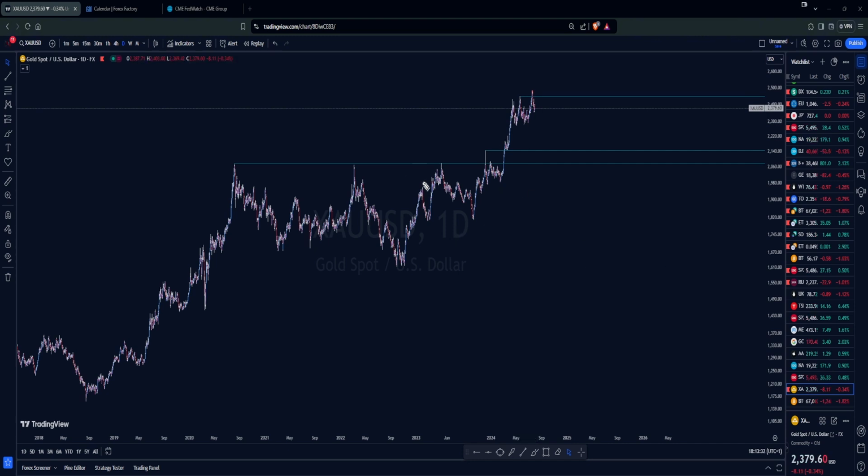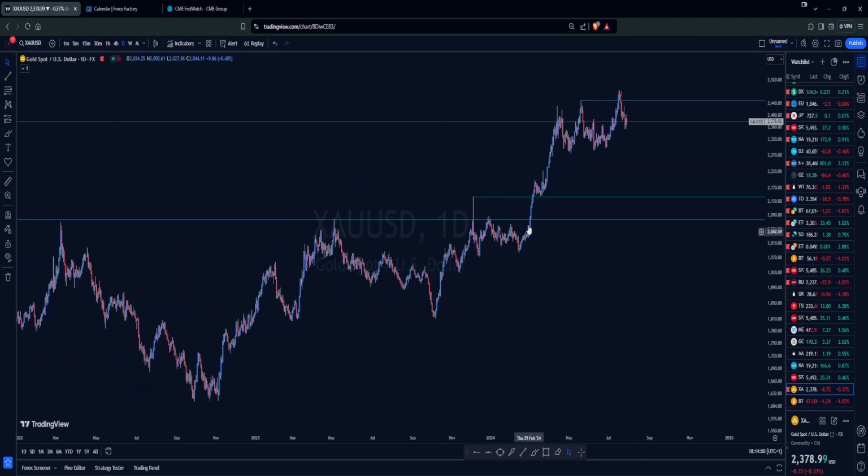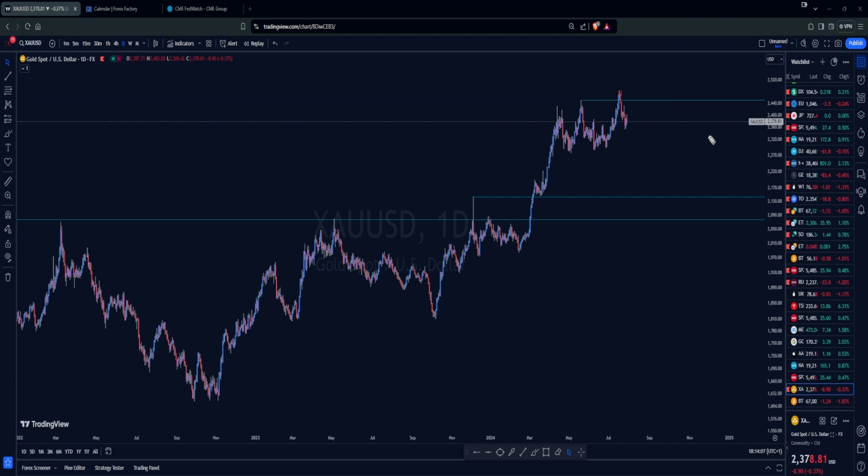And now let's take a look at how gold has been moving around this level. We had all this structure in here. I'm not really going to be looking at this spike. This was basically just a spike and price came back into it. It was almost impossible to trade whatever happened in this spike, but even if you want to just consider it in terms of the strategy, there you go, there's a spike and back into this level, so that really worked as well. But the example that I'm going to be looking at more is actually this new break of the all-time high, and comparing with what we had, for example, on Bitcoin.